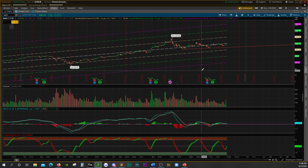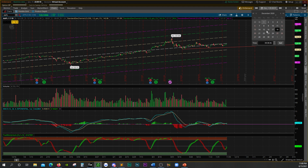But in my opinion, we'd be thinking, you know what? I think Apple's going to start moving up even further. So I want to try and get some more premium out of it and roll up my strike, right? So I want to try and roll up the strike. And that's generally the best way to do it, in my opinion, is to roll that strike up so that you can follow the stock price up and take advantage of the actual underlying share price, and get your profits there, plus take in some premium, right?